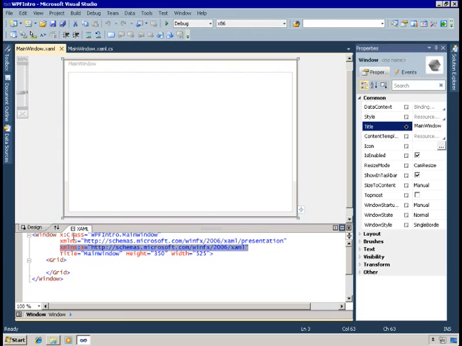This attribute indicates the name of the code behind class for this window. So whenever we want to write code, it'll be in a class called WPFIntro.MainWindow, and the compiler will know where to look for that code because this attribute tells it.